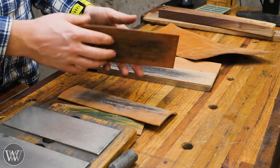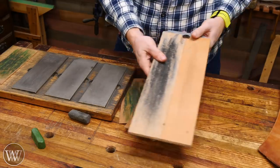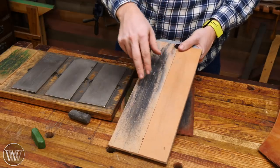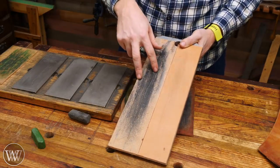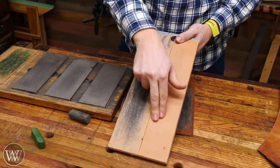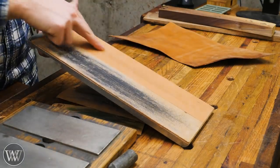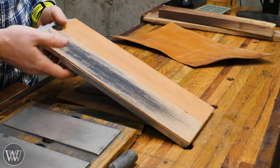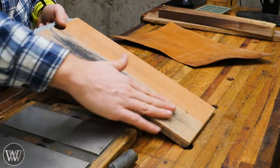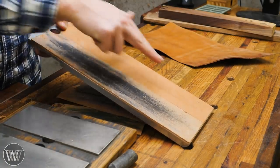One of the quick questions I get all the time is which side do you use — the smooth side of the leather or the rough side? And the answer is yes, I actually use both sides. Here you can see I have the rough side here and the smooth side here. A lot of times I will charge the rough side with a compound and strop on that, and then do a few strokes on the smooth side to give that final polish. Some people will charge the compound on the smooth side — try it out and see which one you like. My personal preference is to charge and use the rough side for 90% of the smoothing, and for my carving tools I'll do it on the smooth side without any compound at all.